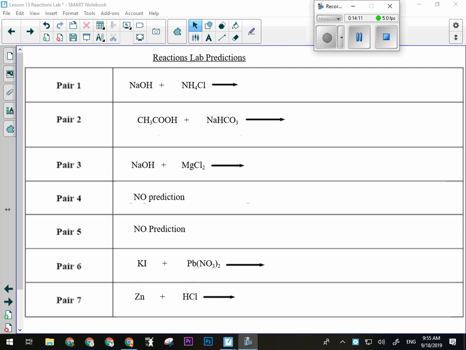Okay, so the rest of the pre-lab goes like this. You've got to predict the products of these reactions. I'll help you with a couple of them because some of them are a little bit weird. This one here should be pretty straightforward because it's what kind of reaction? It's double replacement. Just so you know, NH4 ammonium is the only positively charged polyatomic ion that you have on your chart. It behaves as a metal. So when you're doing your switching, that's the metal.